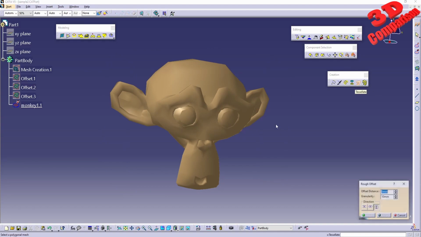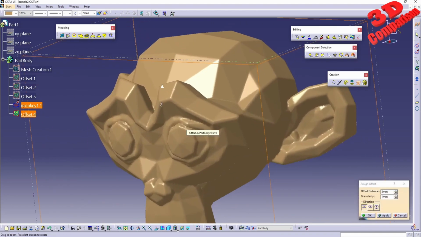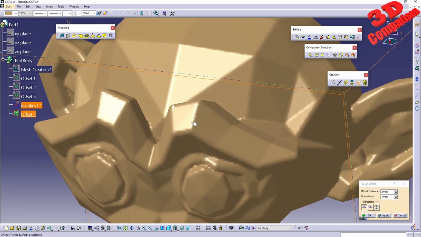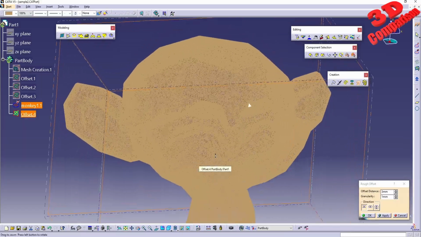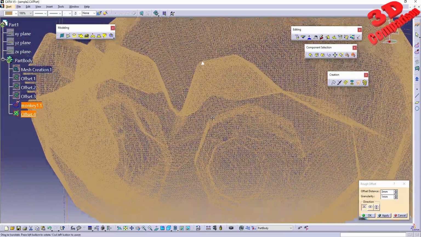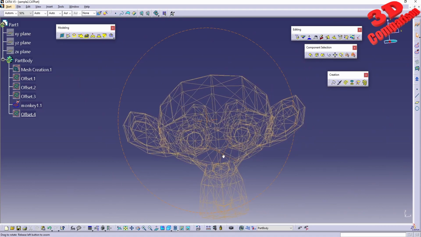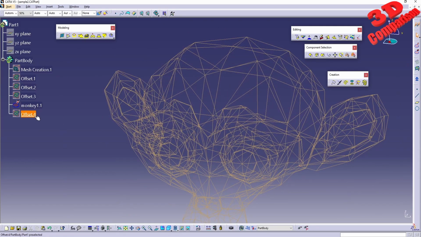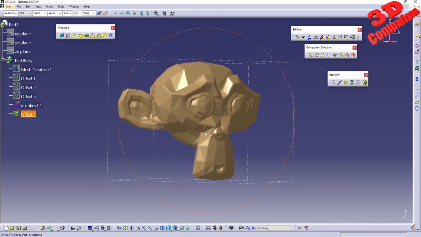And if I go to a rough offset of this one, for example, only on the outside, 3 millimeters with a granulation of 1, we're going to have that offset surface. And we see how rough the edges are within the offset model, because the granulation was set to 1. If I change to see the wireframe, we're going to see that the mesh is quite dense. If I hide the offset, we see that the monkey didn't have a rough mesh, but still within the granularity we're going to have those rough edges.